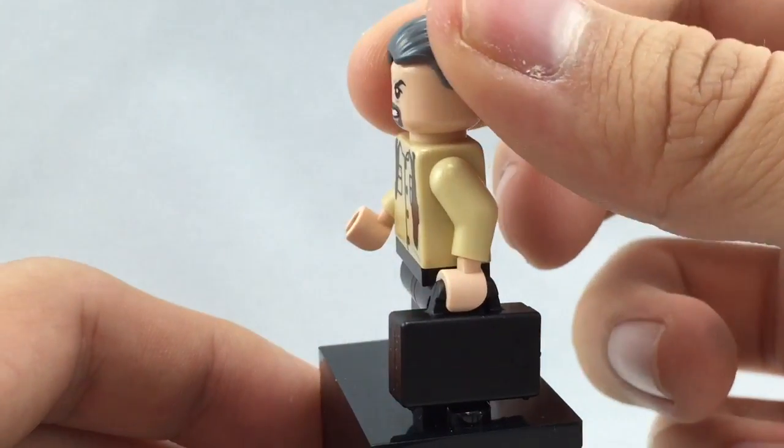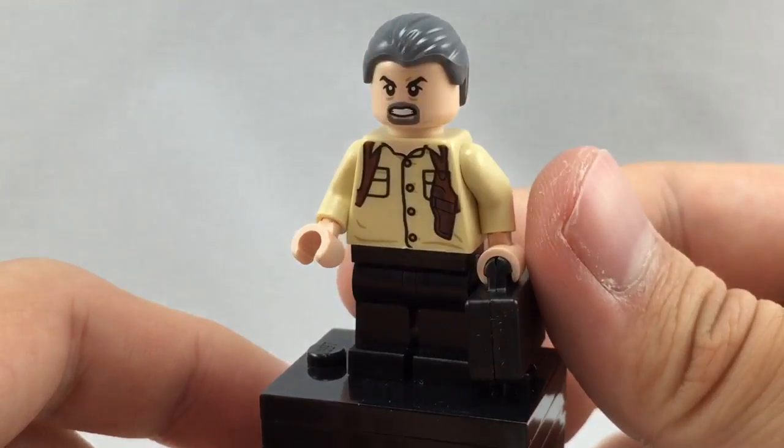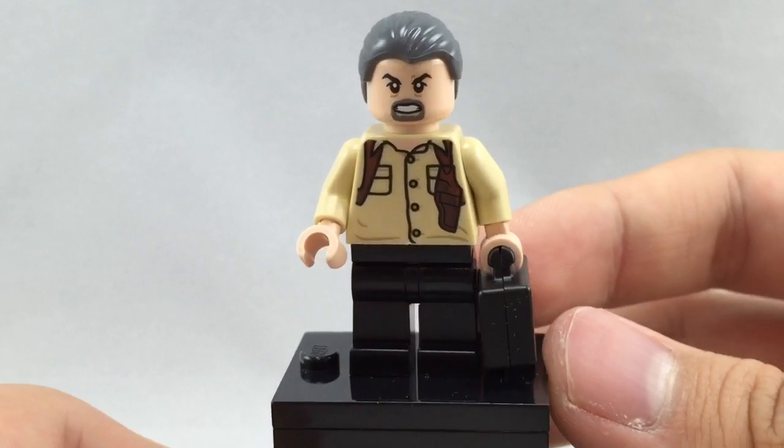And his hairpiece is actually that slick hair in a darker gray color, which is the only set you can get it in that color so far. And also he does come with one little briefcase right there.